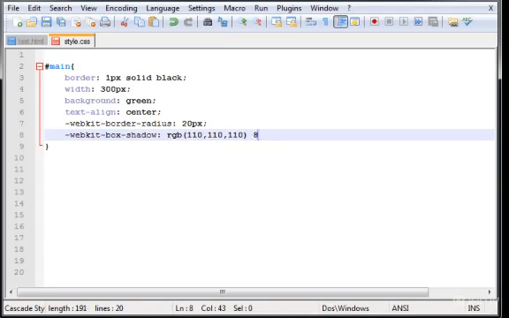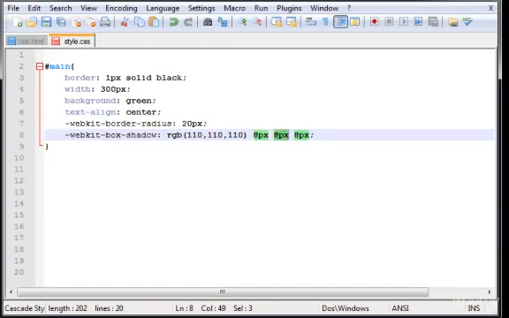You need 8 pixels, and 8 pixels. Now what this means is the 8 pixels is the size of the shadow. The first 8 pixels is the right size of the shadow at the right of the box.